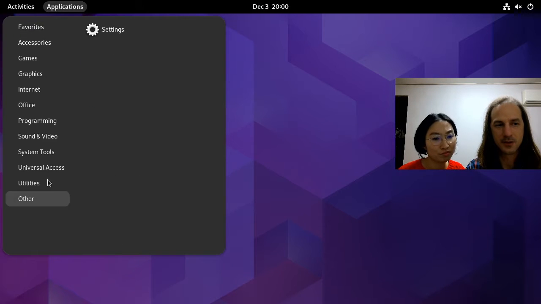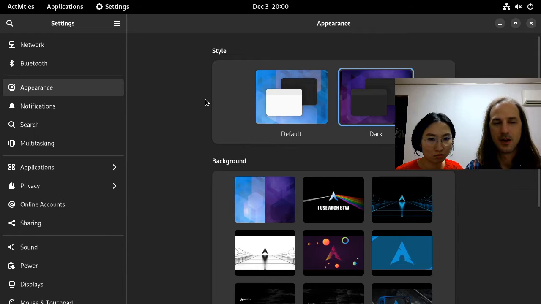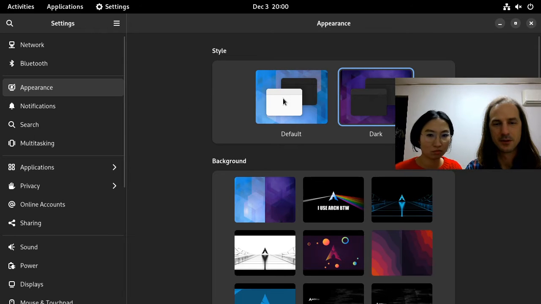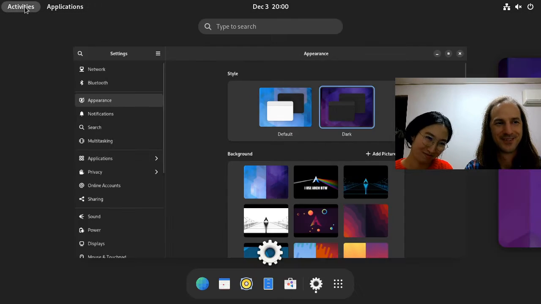The problem with this one is the settings. A lot of people find this a little lacking because there are not many options you can change. Default and dark.